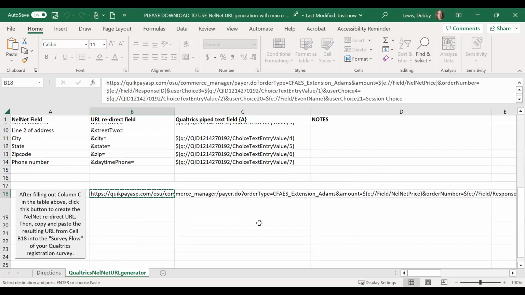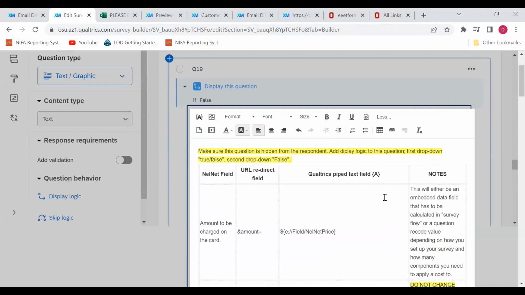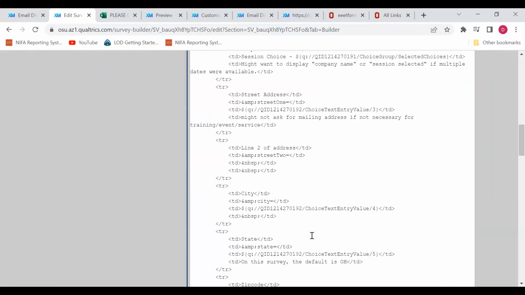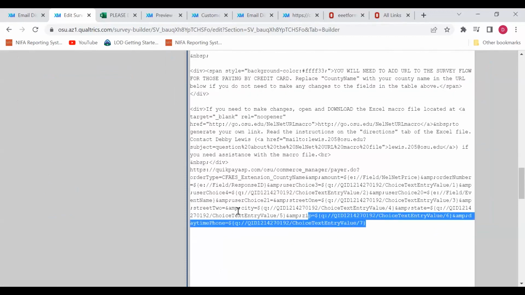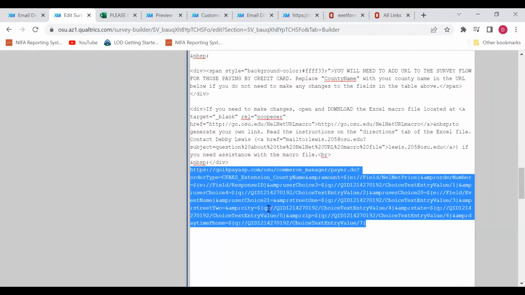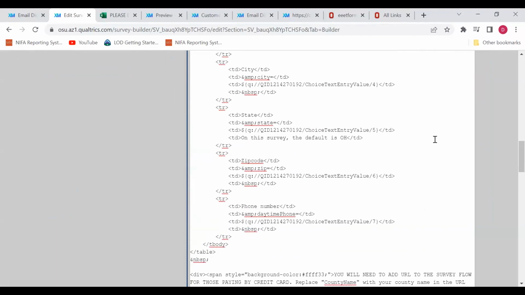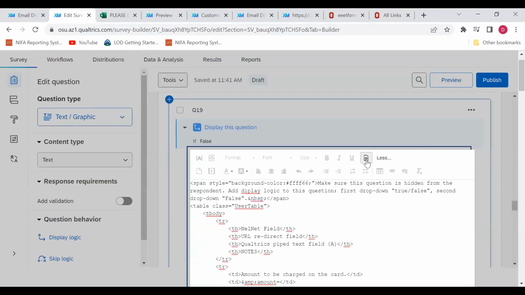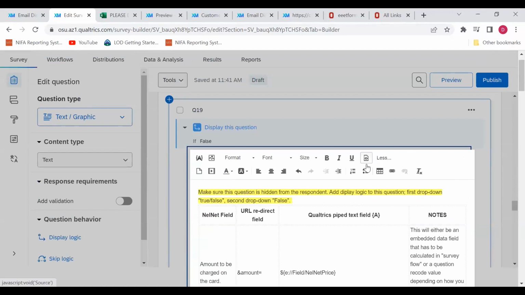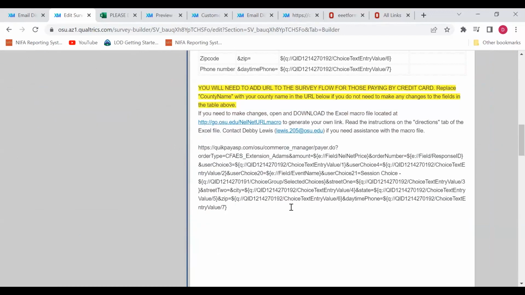So I'm doing Control C on my keyboard again, and I'm going to go back to Qualtrics. I'm still in the rich content editor here because I have the menu at the top. I'm going to click on this source button, and this is going to get very ugly. I'm going to ignore all that. I'm going to go to the very bottom, and I'm going to paste this over the top of the URL that's there right now. Then I'm going to go back up to the top, and I'm going to uncheck that source button so it looks normal again. So the reason I do that is so that the Excel cell boundaries are not carried into my survey right here.